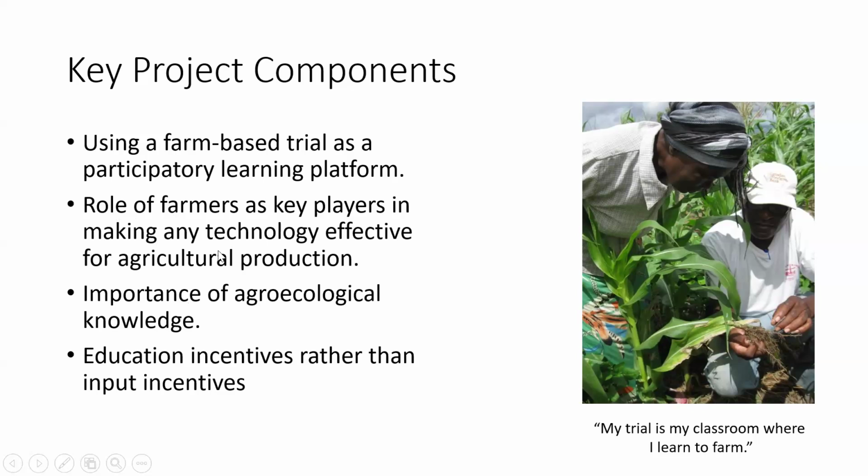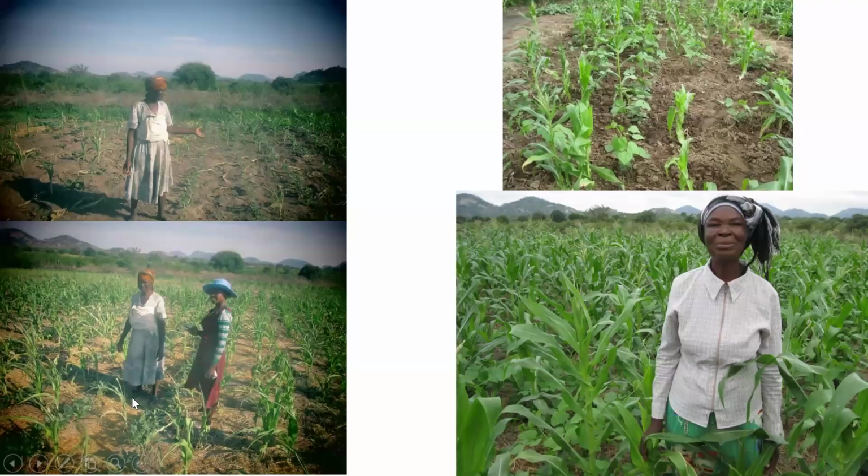So the farmers are helping to develop that knowledge. We're applying agroecological principles. And here's the big one for us, or for the farmers: instead of using inputs as incentive for farmers to adopt the practice, we used education, because education is something that we had available to us. We didn't have money for inputs, and it was quite successful. So here are some of the farmers involved with different plots.